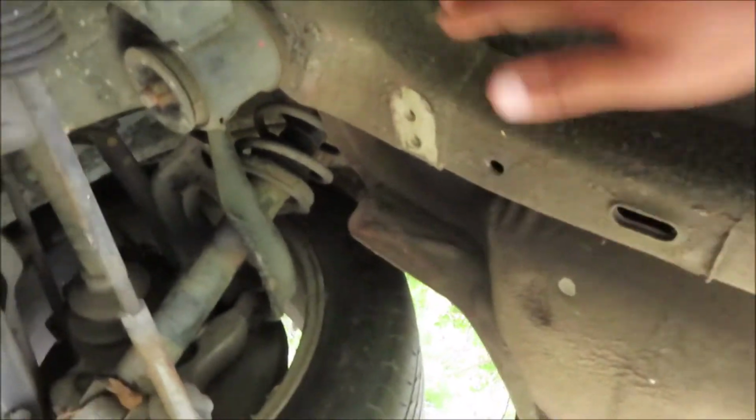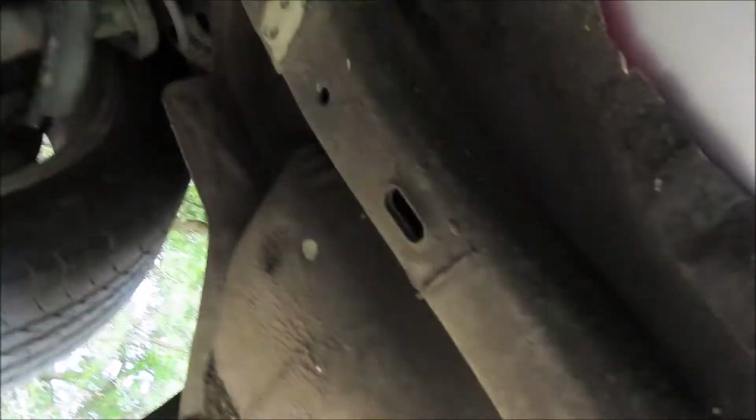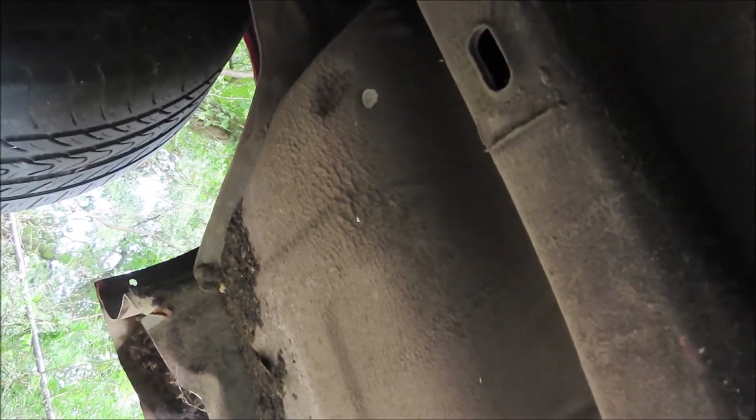You guys, so right now that's how it's looking. We still have to cut a lot of this plate out, because we are going by measurements now. We're going by how the bottom section of the other plate is shaped. I'm gonna show y'all right quick how this bottom section of the subframe is looking. See how that is all angled? That's how wide the sheet metal is. It'll go all the way up there to the bushings, and that's not what we're trying to do. We're trying to get it to slide right in here.